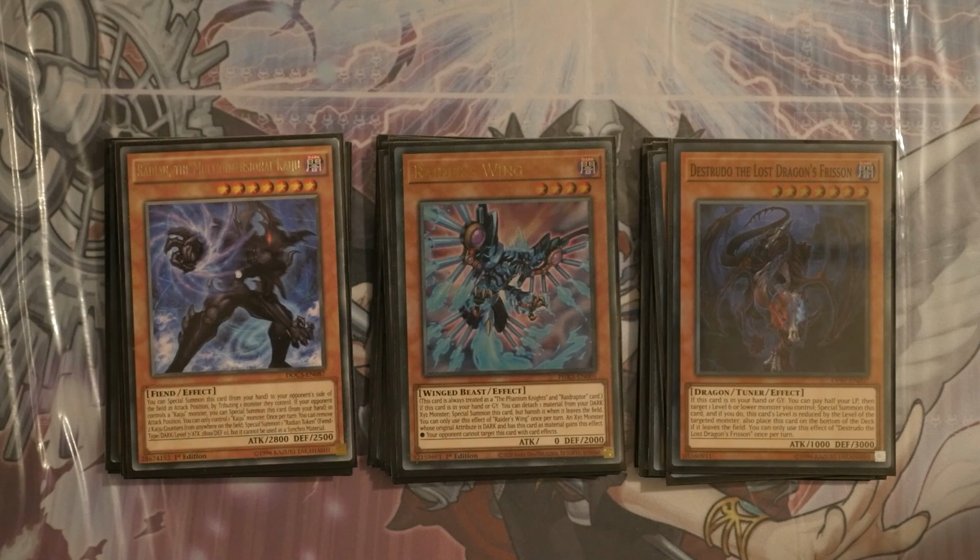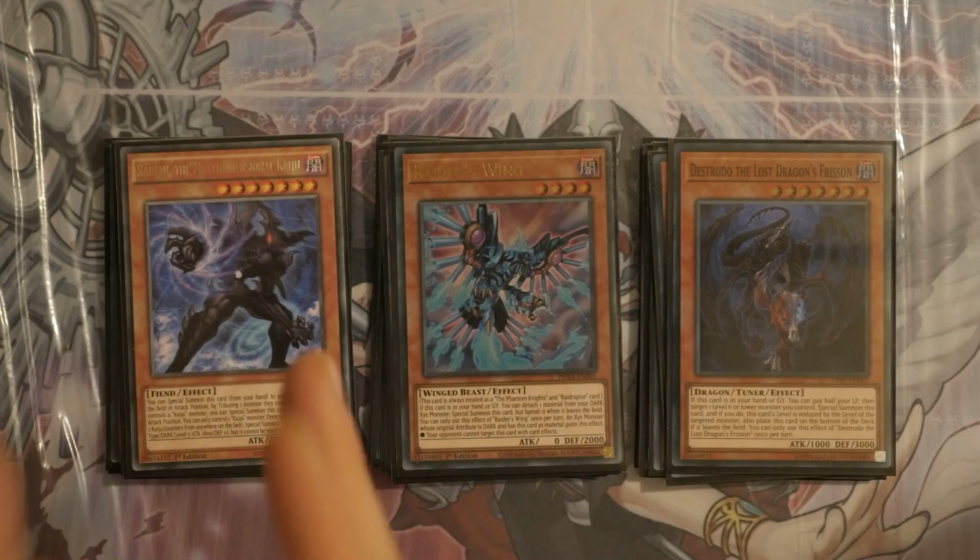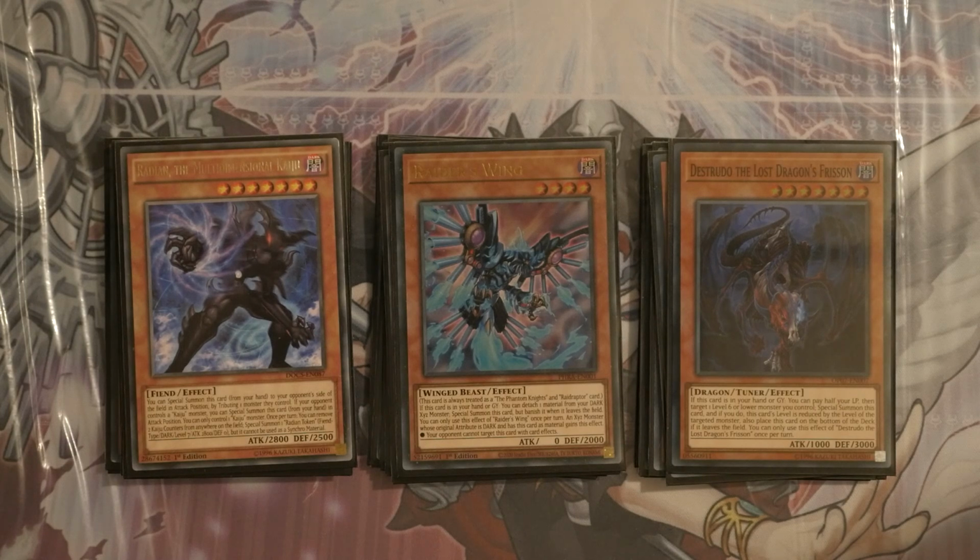So being able to kind of small world into a Kaiju or into a Destrudo gives you an extension for synchro plays, or gives you instant ways that your opponent has to negate that small world. If they don't negate that small world, you get a Kaiju, you take away their most important monster, and then hopefully you're able to continue to play for free without them interrupting you.